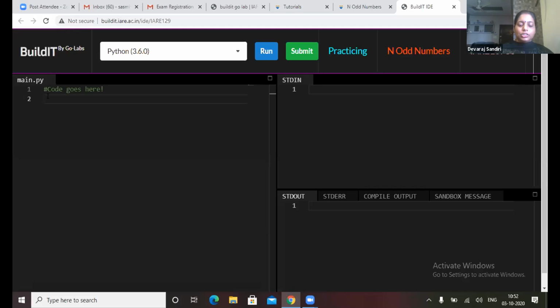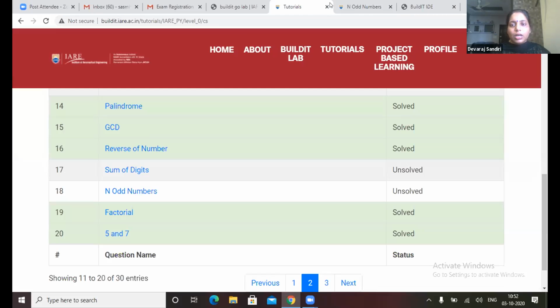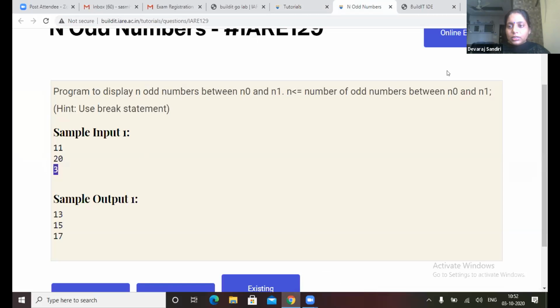First I will write n0 is equal to int input, then n1 is equal to int input, because n0 and n1 are given here.